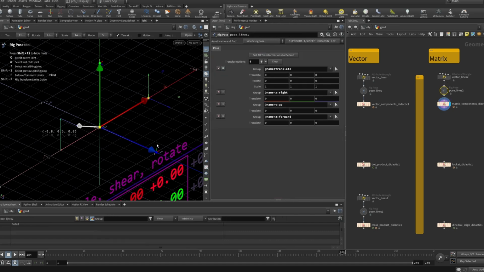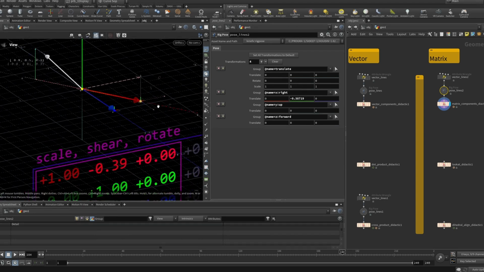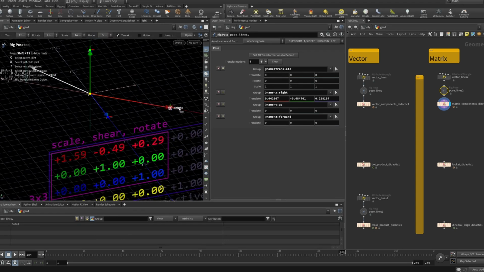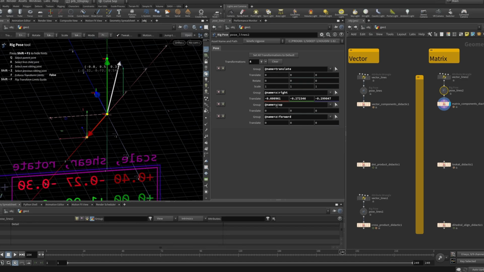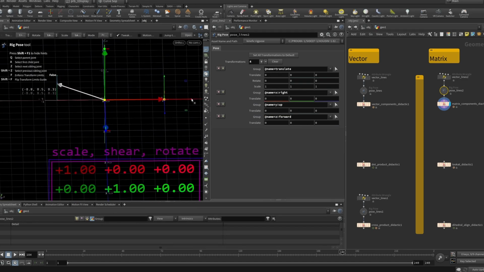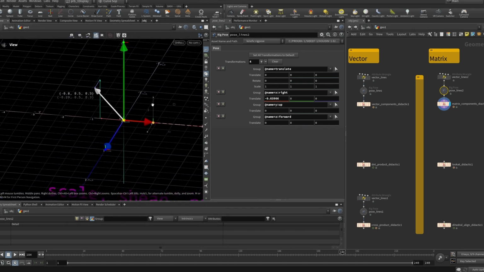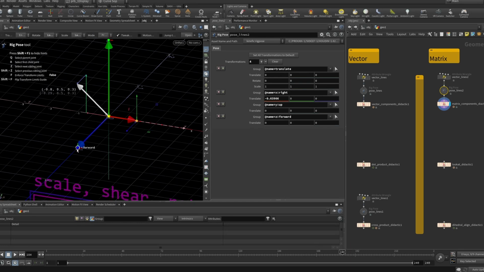Now, as I manipulate these basis vectors, you can see that the copies also get deformed. If I shear, this one is going to be shearing. If I increase its length, it's also going to be longer. If I make it shorter, the copy is also going to reflect that, right? So hopefully this makes the point across that what we're doing here is manipulating the definition of a 3D space and then deforming positions by mapping into that 3D space.